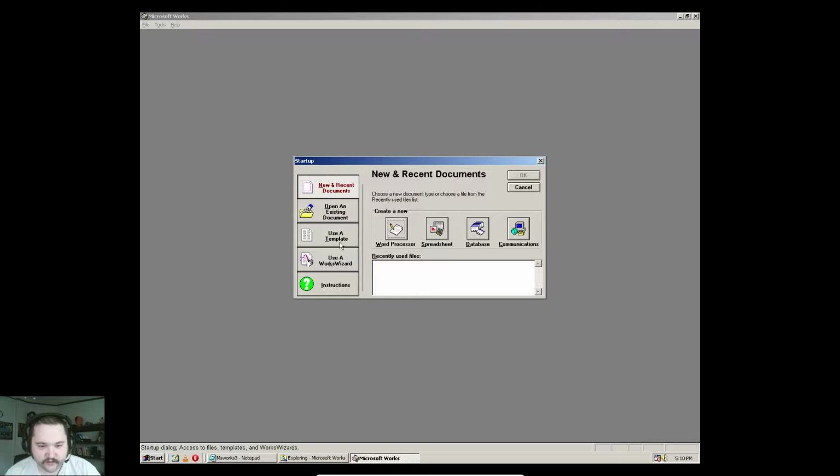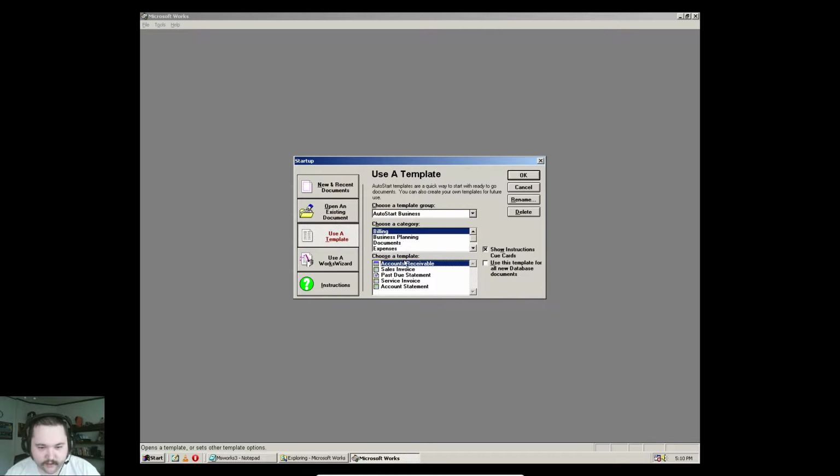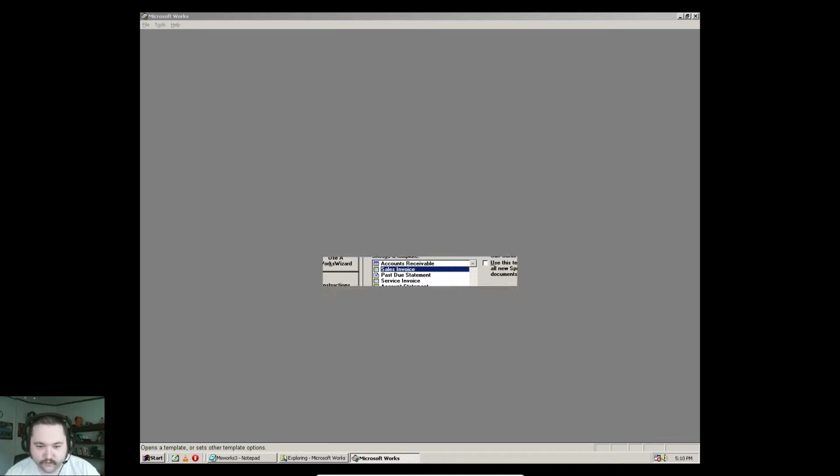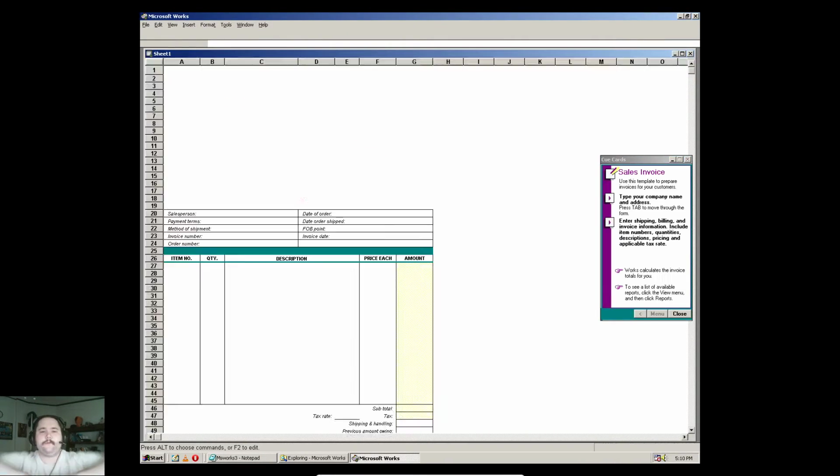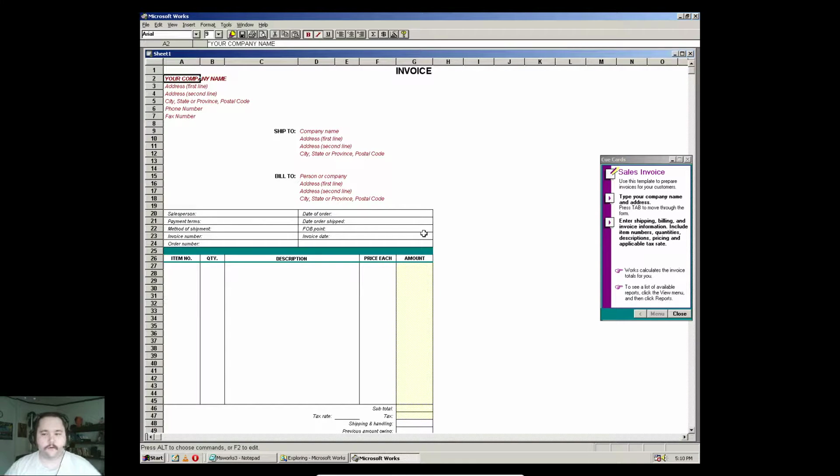I don't have any existing documents. Let's look what kind of templates we got. Let's look at a sales invoice. See what we're dealing with here. Oh, cool. All right, it's a standard template. Item number 789712. Quantity 3. Description: Lube.